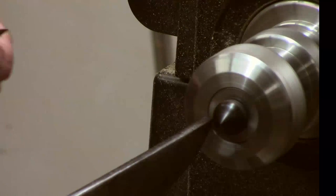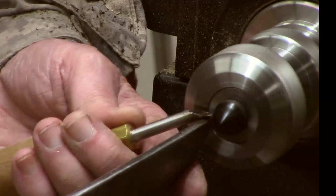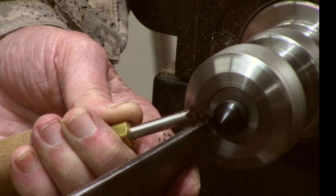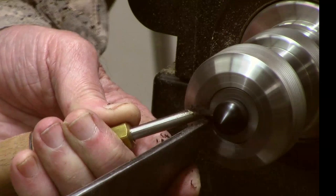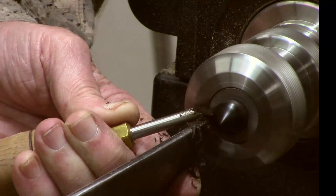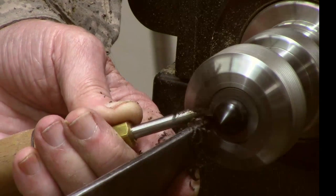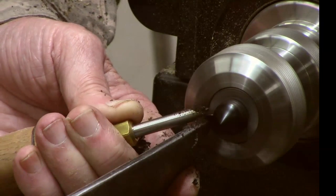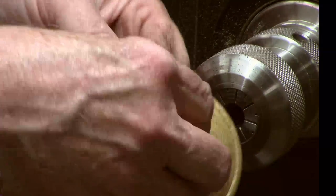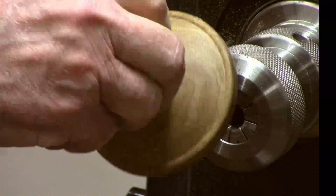I'm going to round this down and bring this around. Definitely want to use some kind of sanding lubricant on ebony or you'll get heat checks if you're not careful. Form follows function — when I put that knob in there I really couldn't get a good grip on it, so I need to put a little bit of a cove on here to give your finger something to latch on to. Using a little quarter-inch cove tool — now that gives me something to grasp with my finger, so now I've got something that'll work.